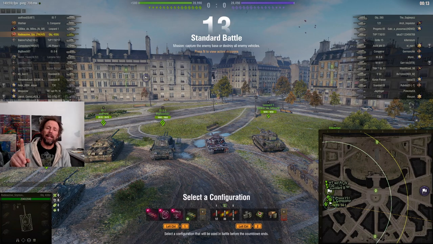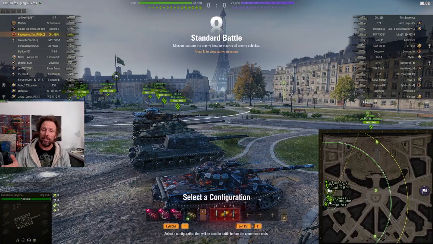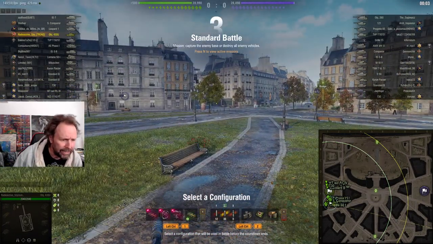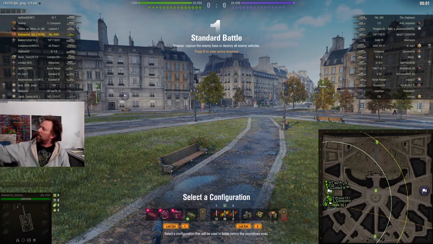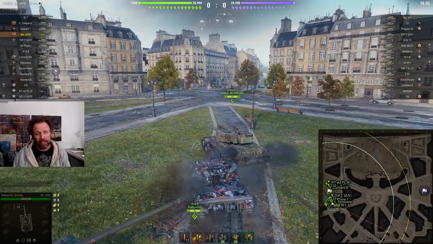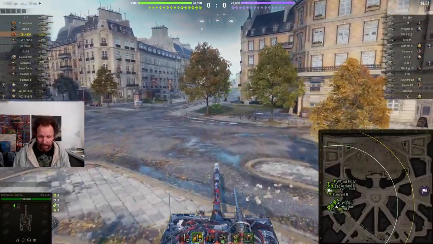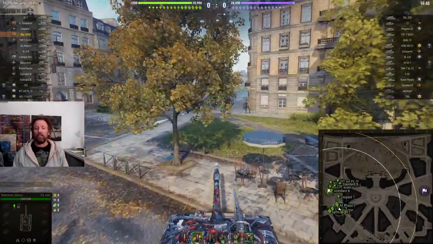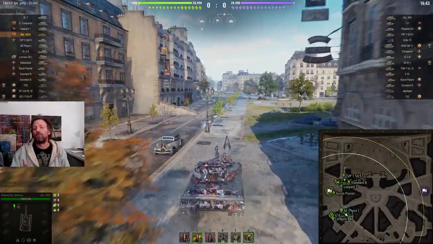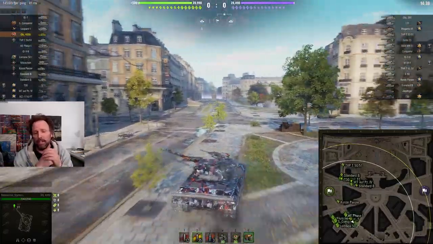Another line that is super user-friendly and one of the best lines to start off with is the Russian medium line that leads to the Object 430U. And we're going to watch Radioactive Simon from the Tread Clan, shout out to you guys, play this tank and have a fantastic game. So one heavy line, the Russian line that leads to the 277, one medium line, the medium line that leads to the Object 430U. Super user friendly, just a dream, and a user friendly line to grind all the way to this final tier 10.